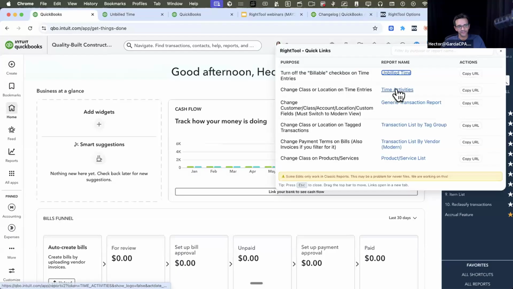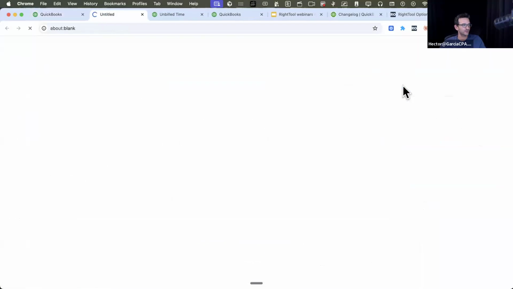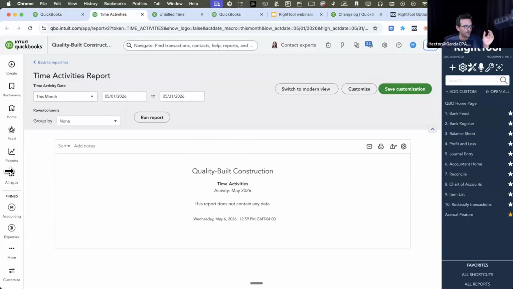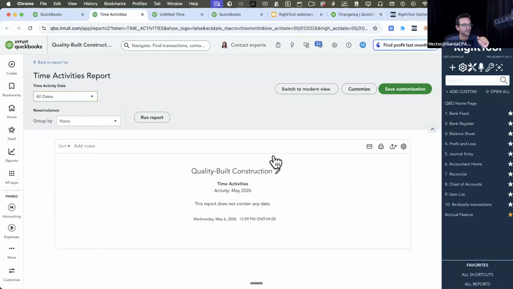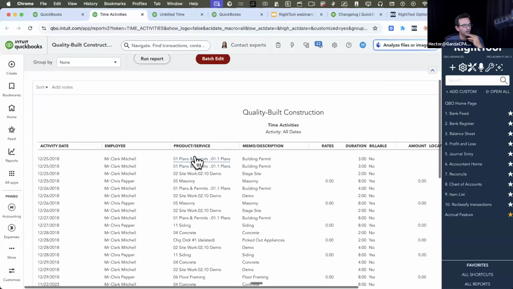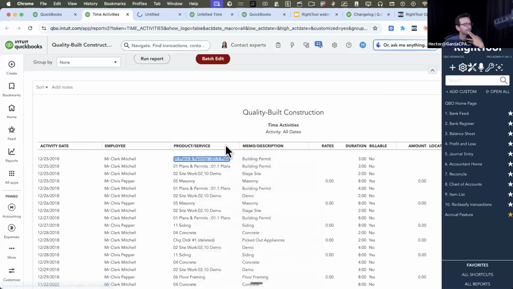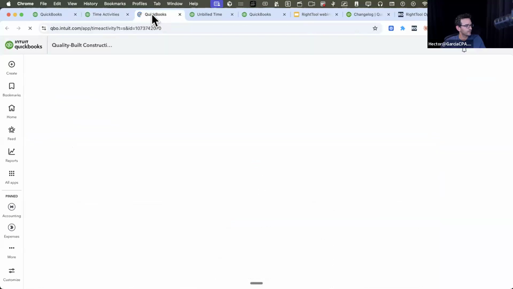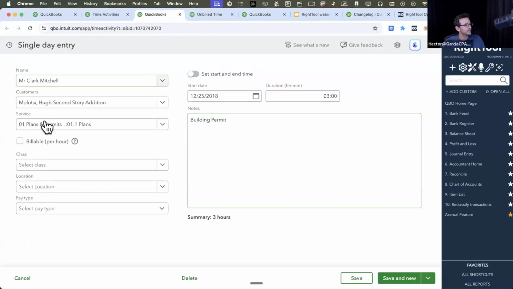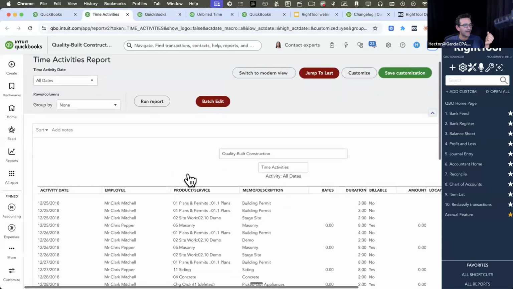If you want to change a different thing, say I want to change the class or location of a time entry, again I'm going to pull up a separate report. Depending on which report you pull, that's why we need that screen to be a buffer there. So I'm going to open up a transaction here in a new tab. This one was missing a class or missing a location. Whether it has a location that's missing or something like that, we can batch edit that location.